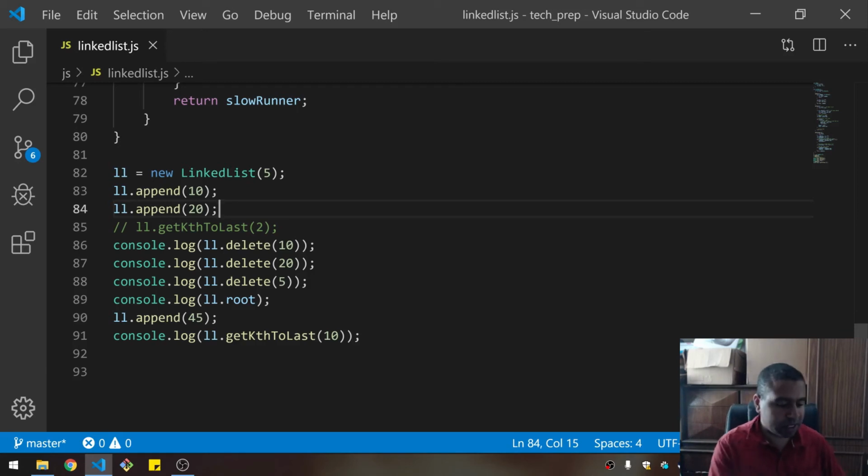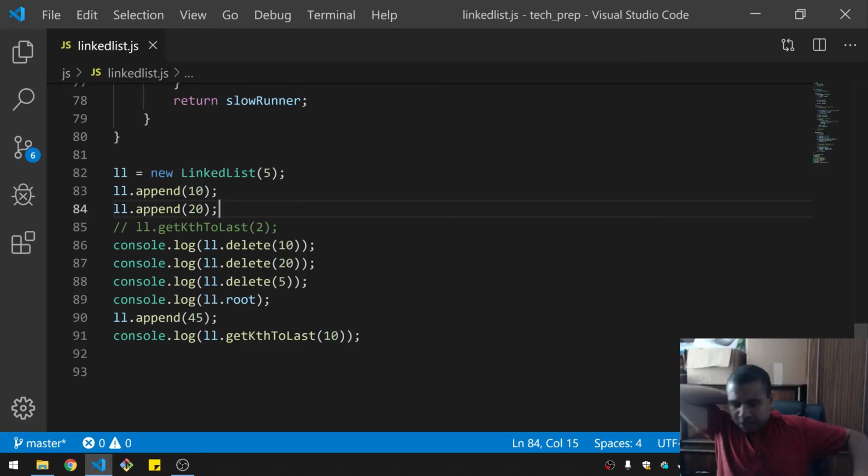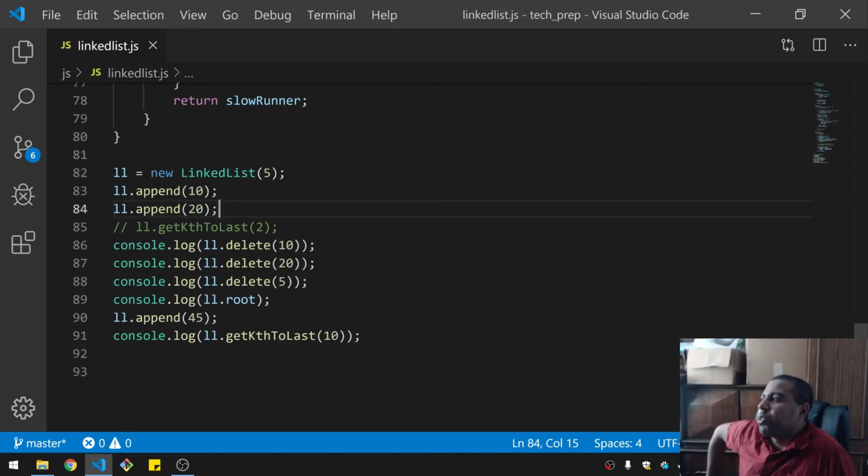Oh, big O notation. I didn't think about that. So let me go back here and talk about big O. I think it makes sense. I'm just gonna think about it on the fly. For the space complexity, it's definitely going to take up O of n, because that's just the number of items. For time complexity, it kind of depends. You will have to search through the whole list, so worst case, you have to go O of n to find a value. I guess for lookup and for deleting, it's the same.